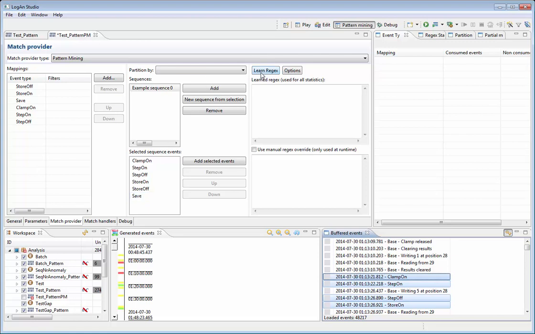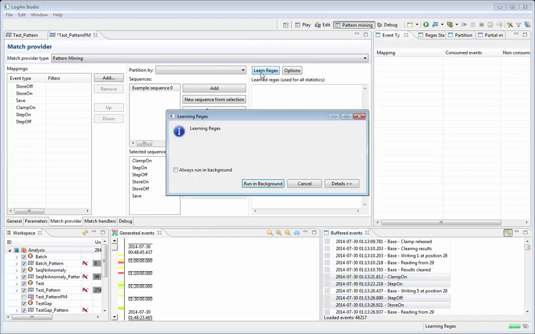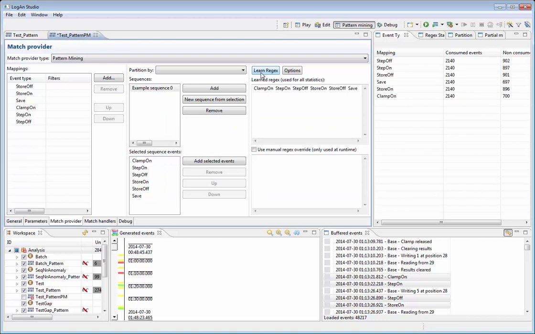So let's try. I learn the regular expression that goes with this. Learning the regular expression is trivial in this case because it's just one example. So the main time spent here is the computation of the statistics that we will be using within a second. Voilà.